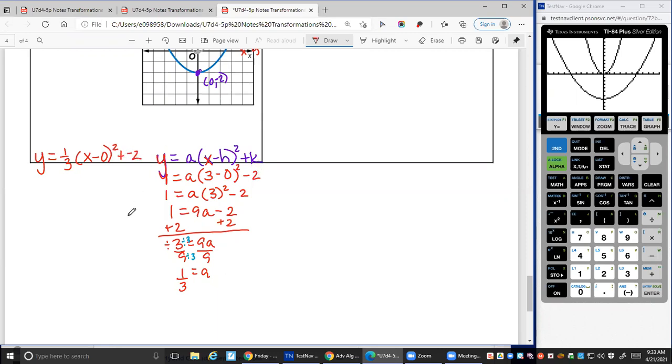So we're going to clean it up just a little bit, right? I don't really need the 0. X minus 0 is just x. So that's actually x squared. And a positive times a negative is a negative. And so either way, you might see it like this or like that. Any questions?